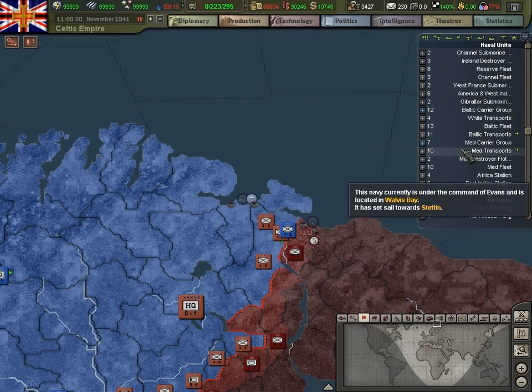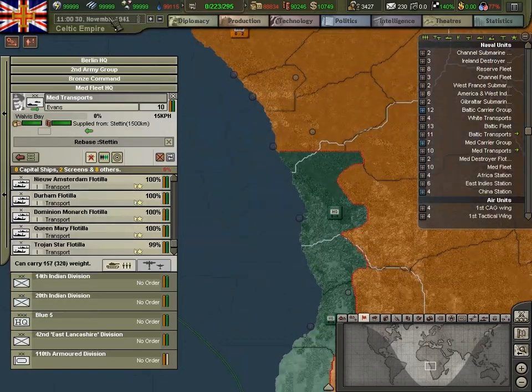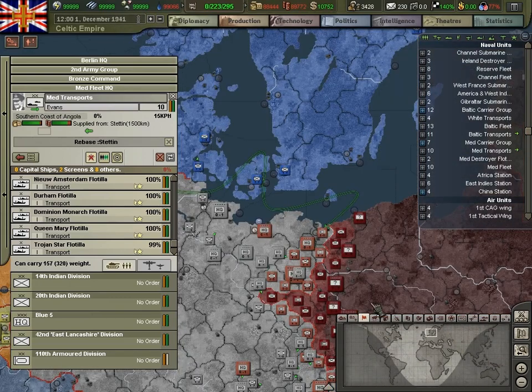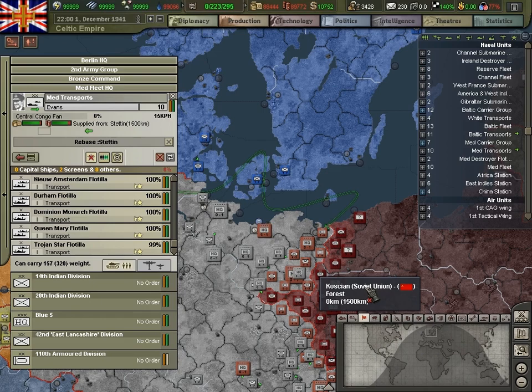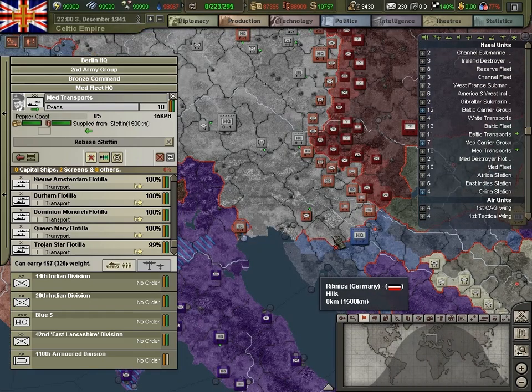everything's going well. I'm basically waiting for these to get back to the north, and then send them back to the south. Alright. As we can see, Germany is moving their stuff over to the Russian front, which is great. They're going to support us.